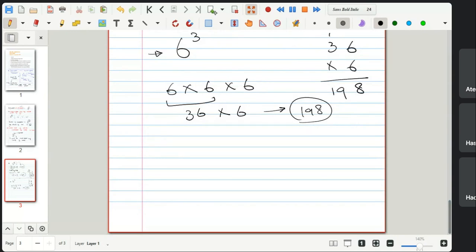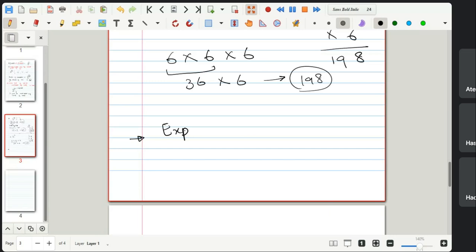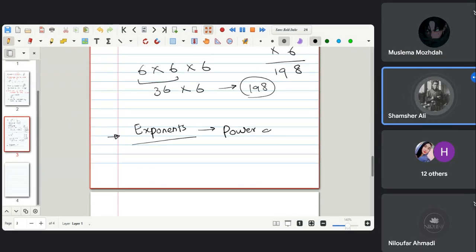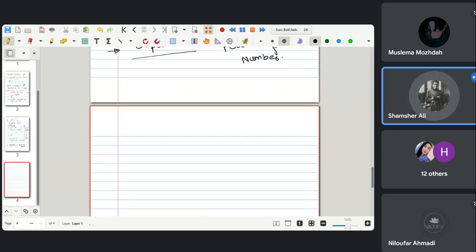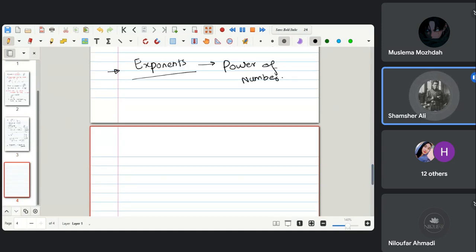Okay. So Atifa told us the exponent. What are exponents? It actually means the powers. And what we know about powers is the power of a number. This is a very important thing. In the whole science, in the whole exam, in the whole life, please note one thing: if you hear the word exponent or the word power in mathematics, then your mind should go towards this topic.